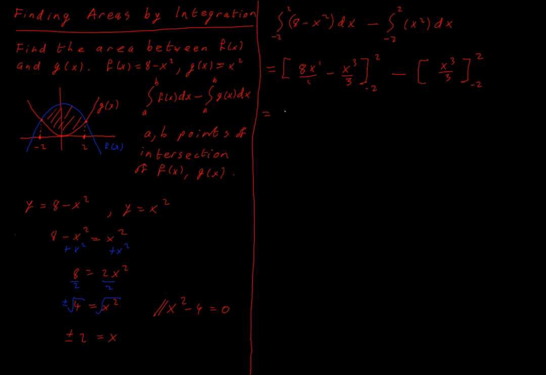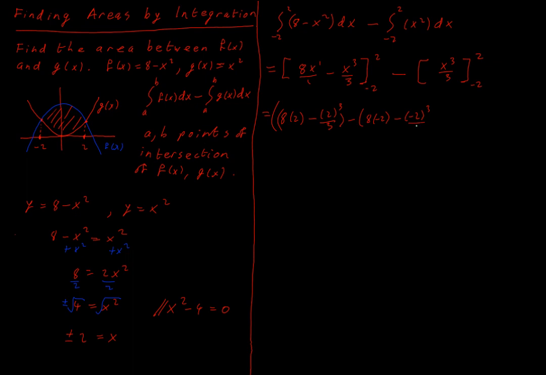And we have, let's keep these as separate blocks for just a minute. 8, 2. This one always goes first. The top, the larger number always goes in first, minus the smaller number. Substitution. Minus 2 cubed all over 3. That's my first bit. Minus, subbing in the minus 2. Minus minus 2 to be cubed.